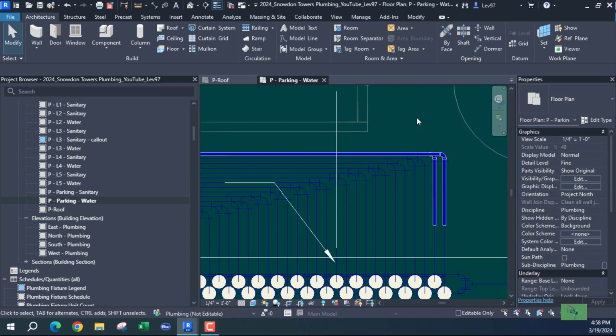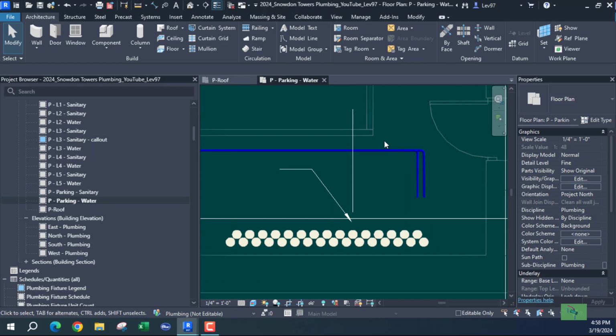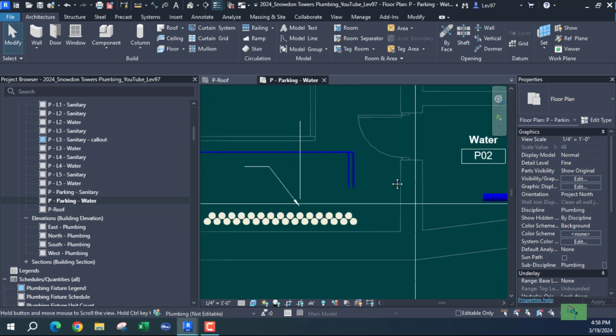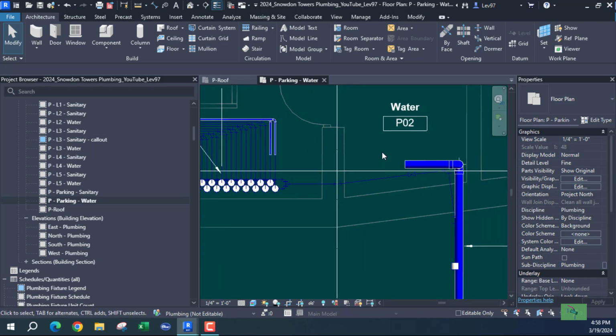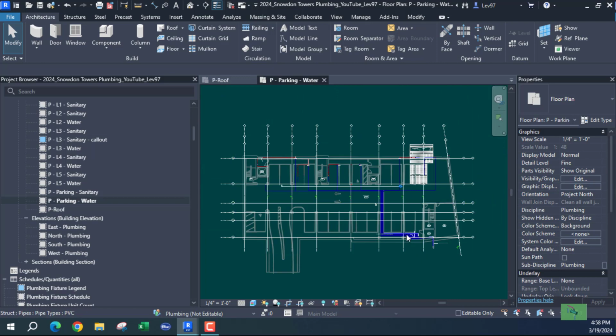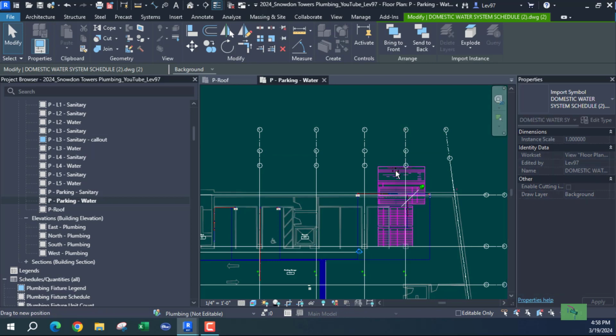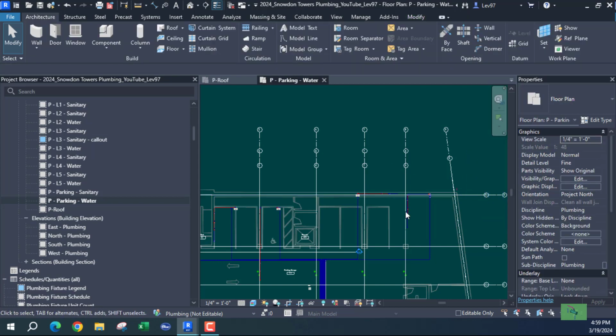So you may get a PDF, right? And you have to trace that PDF in your Revit file. Or in this case, a sample file comes with Revit, and you can do whatever you want. You don't have to follow their procedure and how they're bringing cold water into the building. And what they've done, this is a cold water they're bringing into the building, okay? And this is some of my stuff here. What is it, a pin? Okay, let's unpin it. Actually, I'm going to delete this. I don't need that.